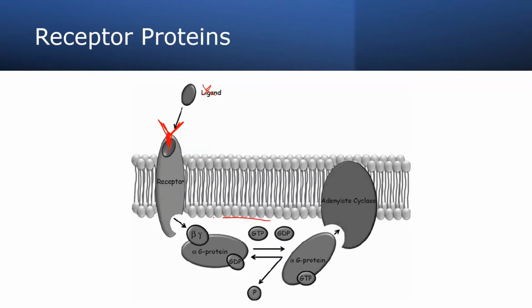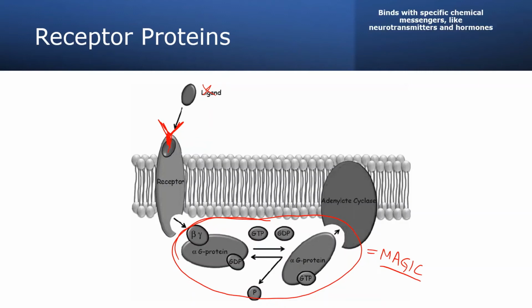Now we can sum up all this rigmarole. I know it looks a little overwhelming when you first see it, but let's just call it, for better or worse, magic. Some sort of cellular magic will occur. And this is the idea of proteins as receptors. So something binds, like maybe a neurotransmitter from the nervous system or a hormone from the endocrine system, and it binds to the receptor and causes this G protein cascade, which is the fancy word for a bunch of magical chemistry that will happen. And the cell will do something in response to receiving this signal. So this is proteins as receptors.